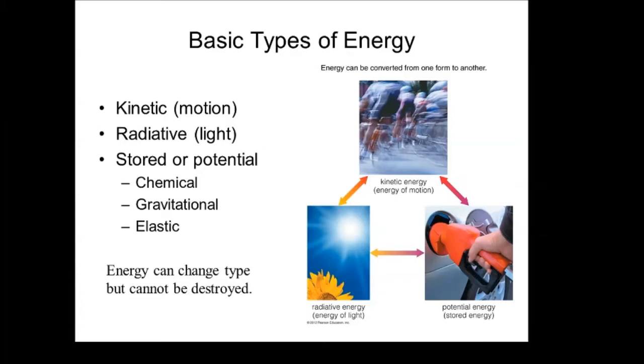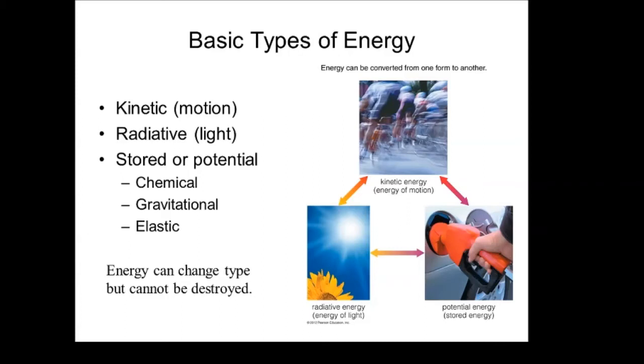So there's different types of energy that we'll talk about. There's kinetic energy, which is energy due to the fact that objects are moving. So if an object has a particular speed, we can talk about its kinetic energy. If objects move very, very fast, then they have the ability to impart a lot of energy to other things. So that's important. Light is obviously a type of energy because we talked about photons having energy. We call that radiative energy. So sunlight, light bulbs, the incandescent lights in this room, that's all radiative energy.